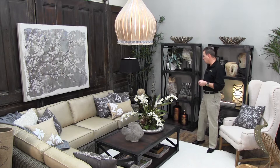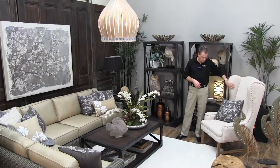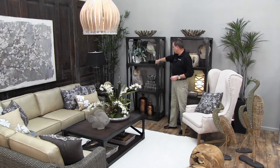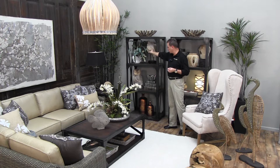Combining the low-slung lines of the sectional, we have the high-back traditional wing chair in natural linen. You also see a number of accessories in varying textures — from reclaimed woods, plaster and stone-type finishes, shells, the fur of the owl, and even the printed fabrics of the book bindings.